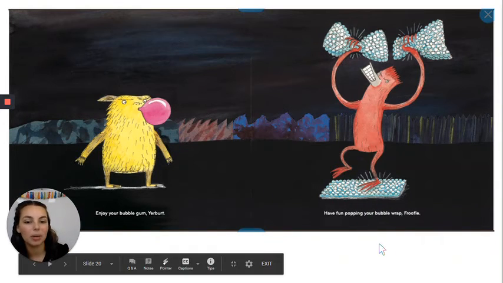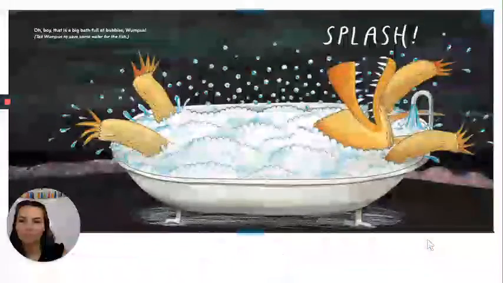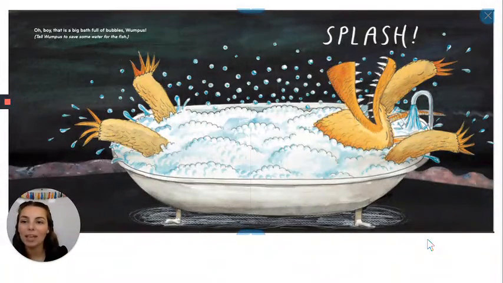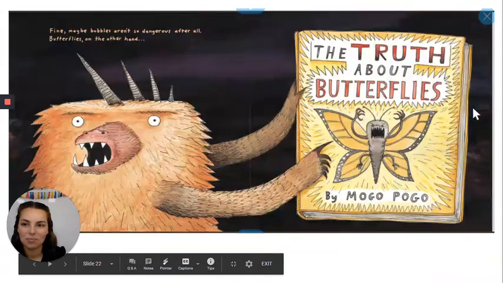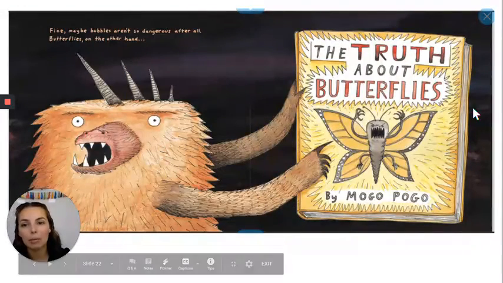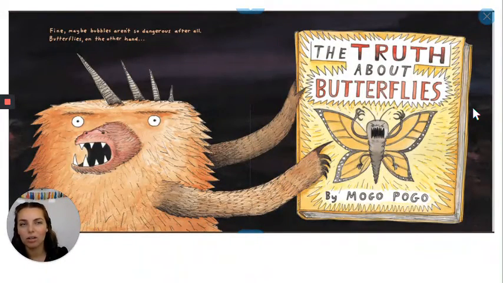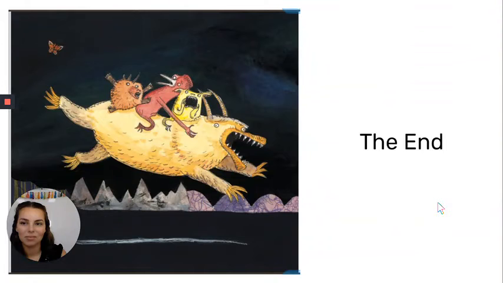They're other kinds of bubbles, and now they're not scared. Oh boy, that is a big bath full of bubbles, Wumpus. Tell Wumpus to save some water for the fish. Splash! Fine, maybe bubbles aren't so dangerous after all. Butterflies, on the other hand. The Truth About Butterflies by Mogo Pogo. The end.